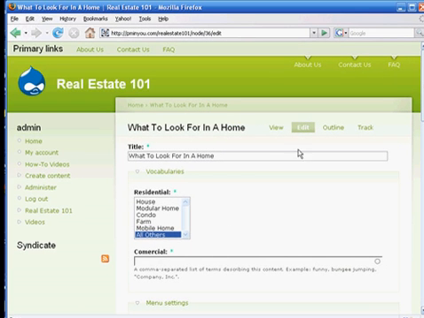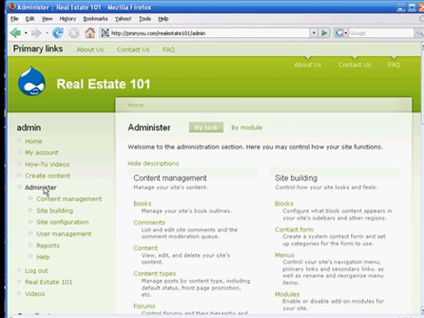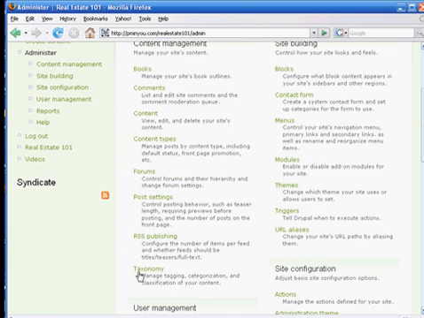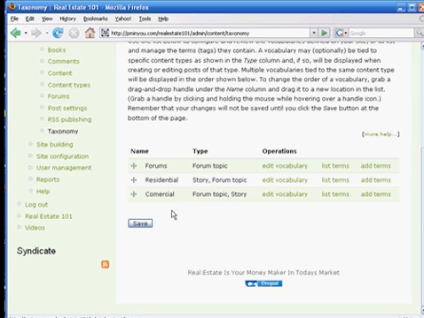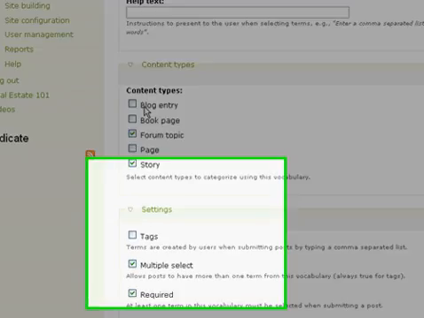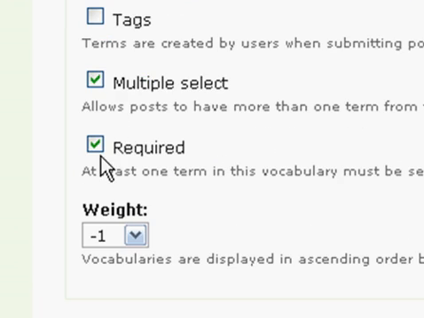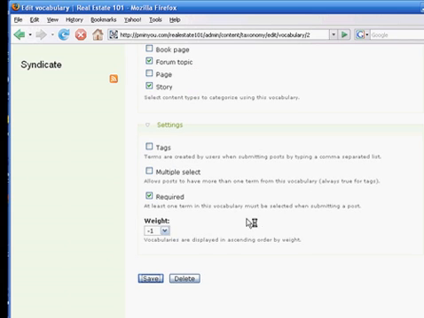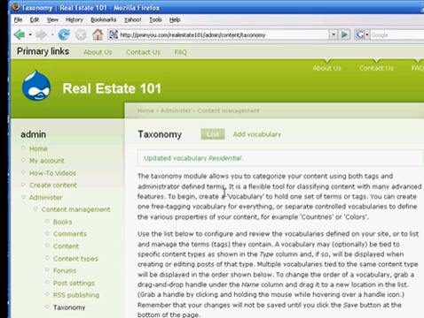Now let's go back and edit that again. Go to administer, down to taxonomy, and I'm going to edit the vocabulary under residential. Going down to settings, let's untick the multi-select, and then head on over to content.